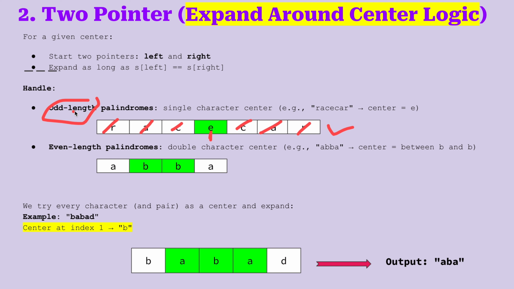And we are getting an odd length. When we take a double character center, let's suppose either this B or this B, the possibility is there, we can take either of them. So we have two possible cases, odd and even. In this string, the possibility is that we have two centers, B and B. How we are going to handle this, we will talk about further. Okay.